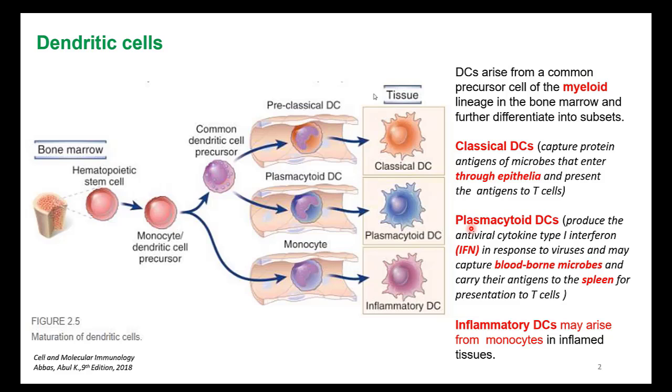If it is floating around in the blood, it is looking for something that might also be floating around in the blood. Some pathogens that might have infiltrated your blood, okay? So it looks basically for viruses that might be floating around in the blood. So these plasmacytoid dendritic cells, they are special because they are capable of producing interferon type 1. Interferon is the first line of defense against viruses. That's a good thing to remember. First line of defense against viruses.